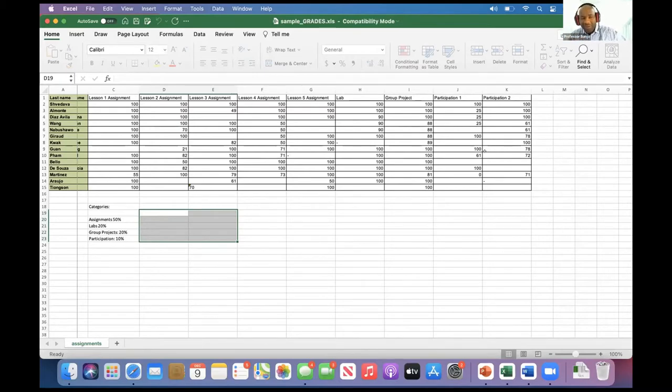Now, Amy told us yesterday that the first student had 100 everywhere. So that first student is easy. It's just going to be 100% because the student had 100 for all assignments, for the lab, for the group project, and for the participation. If every student got 100%, you wouldn't need Excel. But we do need Excel, because you don't want to do things manually. We only have about 12 students, but you might have 35, or 60, or 100 students, or more, in many different classes. So we have to think of a formula or formulas that we can use to get this job done.